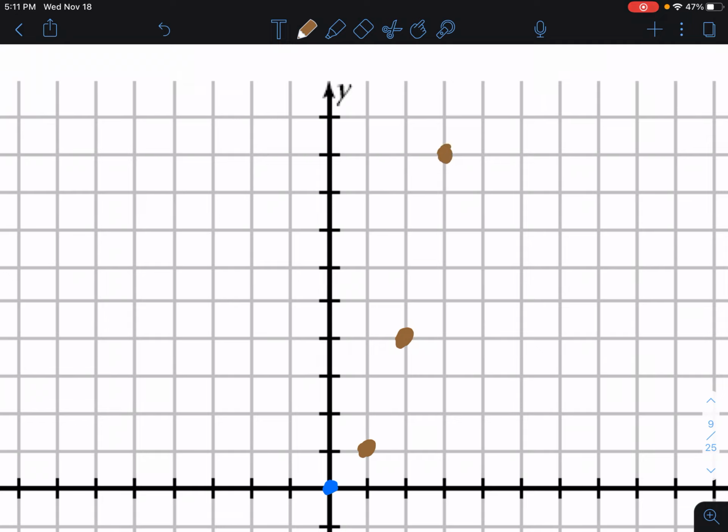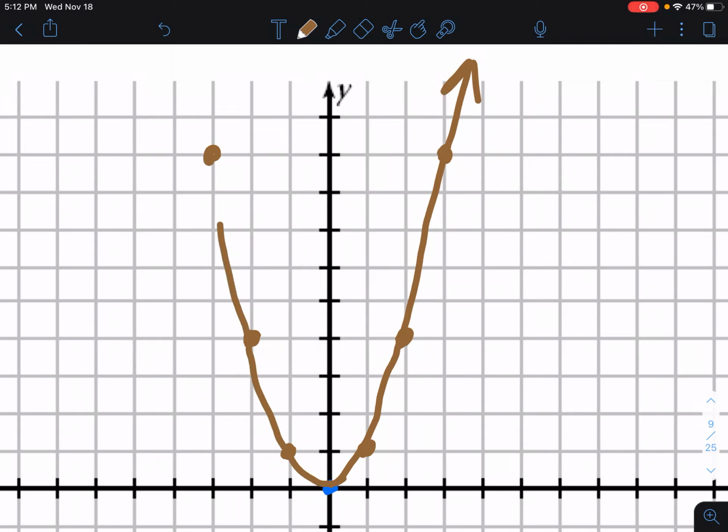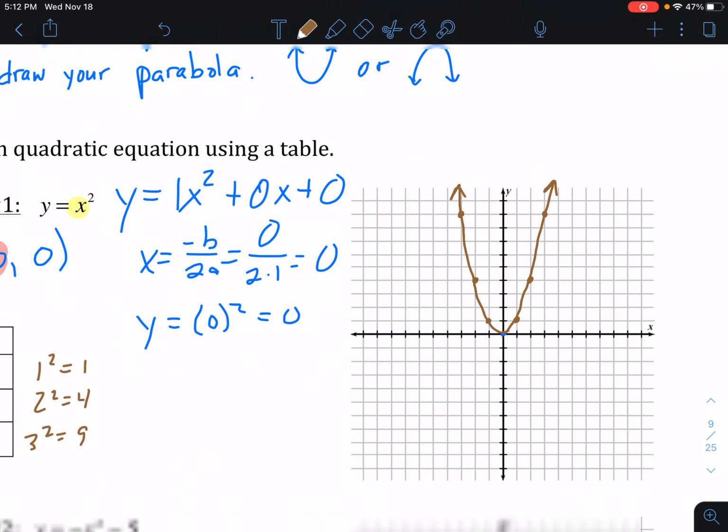Now that forms the one side of the parabola. We need points on the other side of the axis. So this will be 1 over from the axis, 2 over from the axis, and 3 over from the axis. It's like when we take a paper in elementary school and fold it over. It's mirrored. It's called symmetry. And then lastly, connect the dots and draw your parabola. Make sure to put arrows going to the edge of the graph because parabolas do go on forever.